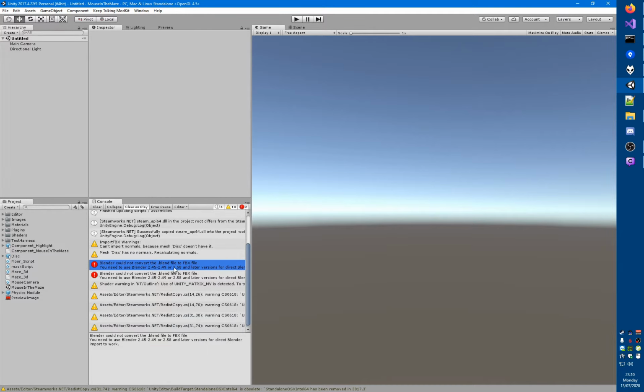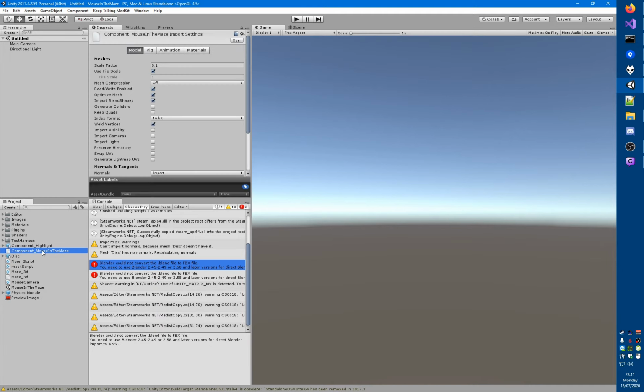Okay, I remember this. Okay, so what's going on here is that we upgraded Unity to this version 2017.4.22 F1 at some point, because you know the game, the actual KTANE was updated to this version. But there is a bug in this version which causes it to not work with Blender files in some circumstances, and I don't know the proper fix for that.